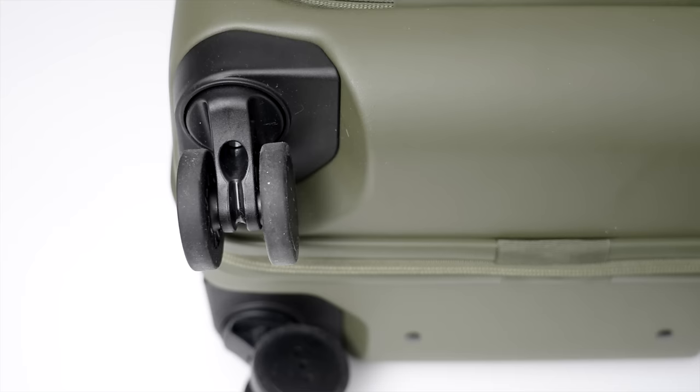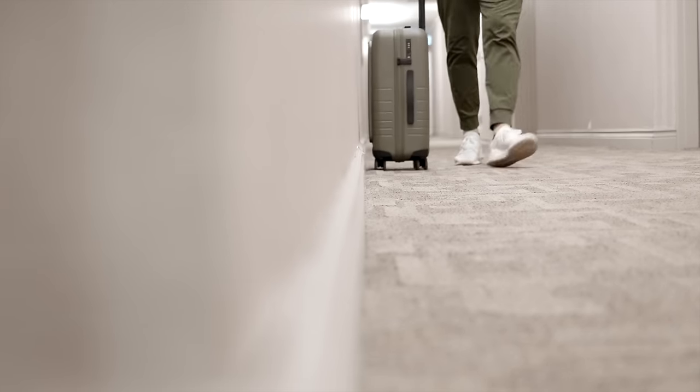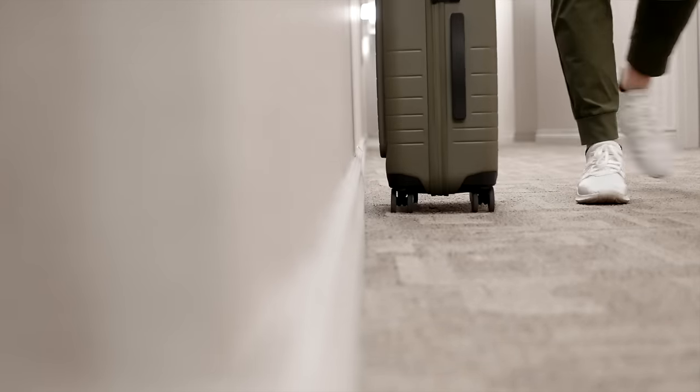My favorite comfort component has got to be the wheels. These wheels are by far the best I've ever encountered on rolling luggage — and I've owned a Rimowa at more than three times the price of this Monos. Almost all modern rolling luggages do well on flat indoor airport floors, but these even glide effortlessly on the carpets in narrow airplane aisles and, despite still being a pain, are as good as I've experienced on outdoor bumpy sidewalks and interlocking bricks.